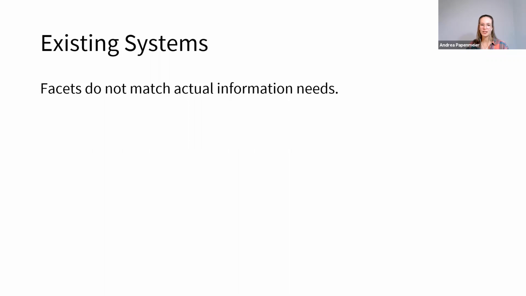We did a very similar study also in the social sciences for dataset search. We asked around 70 social scientists to tell us what they need, and then we took 30 existing search engines, extracted all the filters, and then checked how many filters matched information that we saw in the natural language descriptions. Here it was a little better, so we had about 50% of the filters that were useful, but this also means that 50% of the filters were not useful.